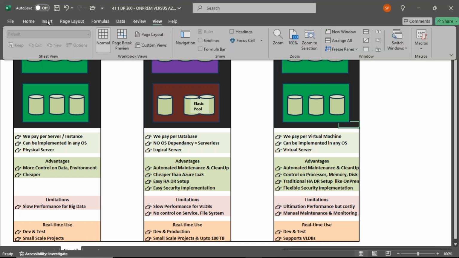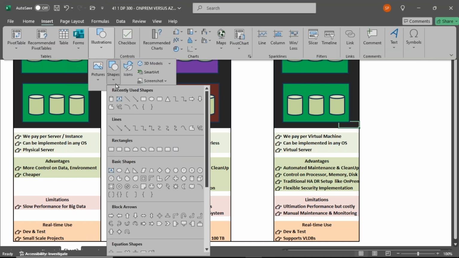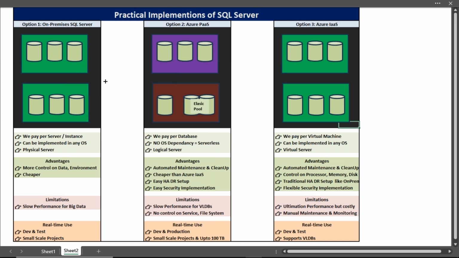I mean to say, remember, whatever data we have in on-premises can be replicated live to Azure. Whatever data you have in Azure PaaS can be replicated live to IaaS also. But this has more scope compared to on-premises. So this is a complete comparison chart to get some idea about the implementations of Microsoft SQL Server, cloud versus non-cloud.